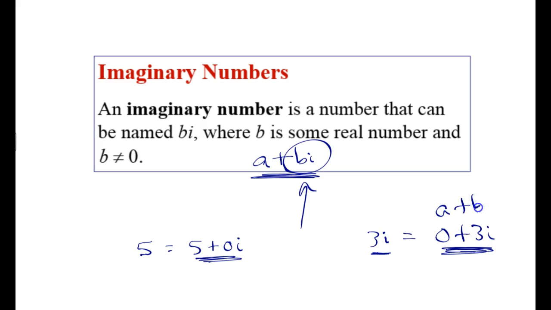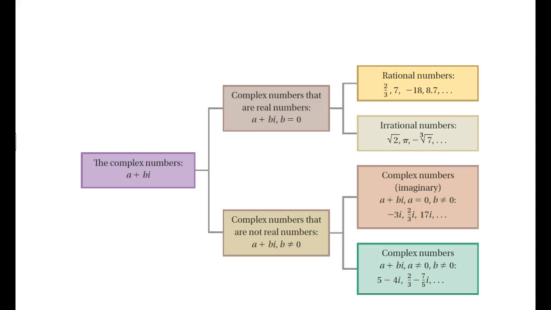This is an imaginary number, and this is the complex number. Anything written in a plus bi form is complex. And here's kind of a chart of the breakdown where b is 0 and b is not 0, again in that form a plus bi. If b is 0, that's going to drop that out, and then we just get rational numbers and irrational numbers. But an imaginary number has just the i in it, but then the complex number is always in that form, a plus bi.